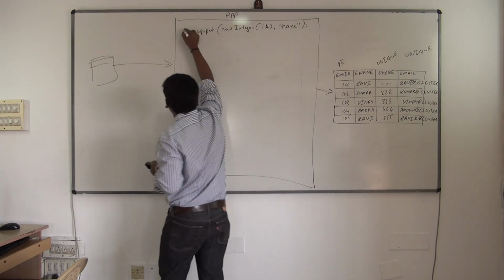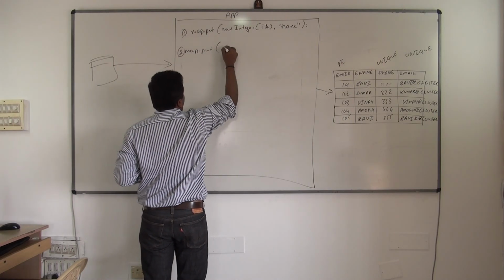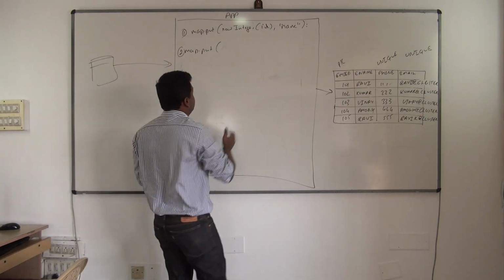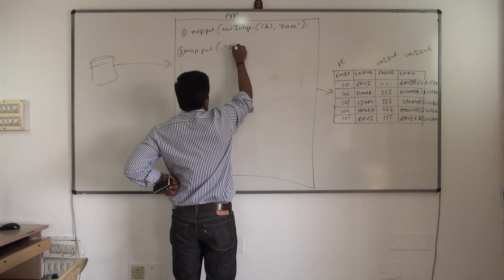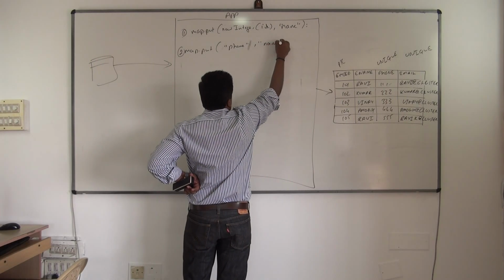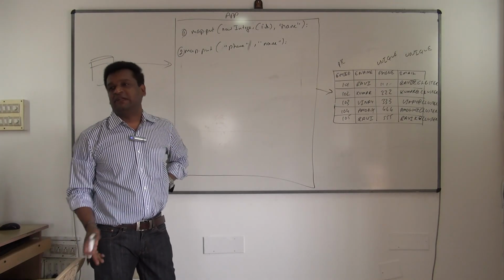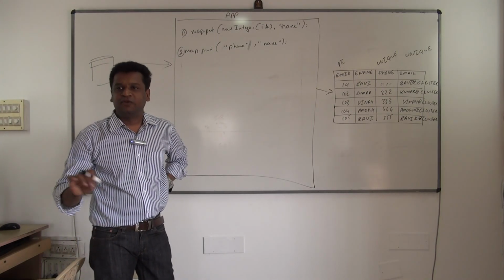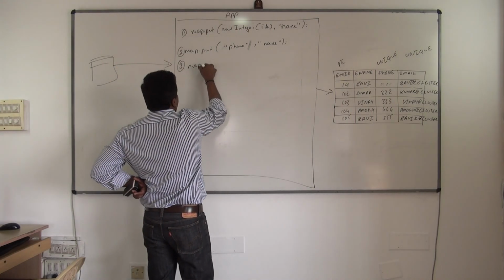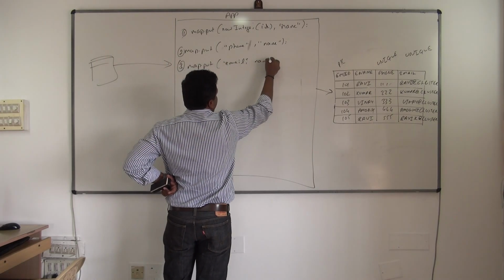This is one option. Another option would be, it's your wish now. Whichever values you want, you pull out. I use phone number and name. That also is possible. Generally phone numbers will be stored as strings only. Then the next one is name. So like this you can store. Or you can go with email and name also. Like that any two columns you can pick, and keep storing key and value. That's your wish. So I'll just show you. See, the third one is map.put email and name. Something like this.